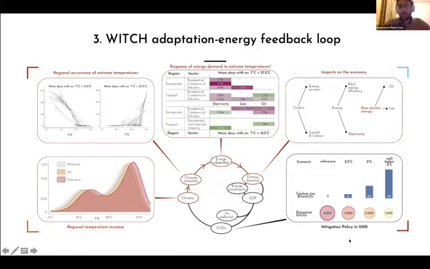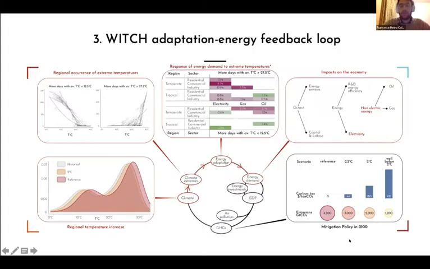Finally, we have different scenarios. The first unconstrained scenario is the reference, which is calibrated based on the indices. And then we have three alternative carbon budget scenarios that vary in terms of the stringency of the carbon budget. And this is a feedback loop because when emissions rise because of the supply side effects that need to accommodate the energy demand coming from adaptation, we also have a feedback on the climate, and this again propagates on the regional temperature increase, creating the feedback loop.